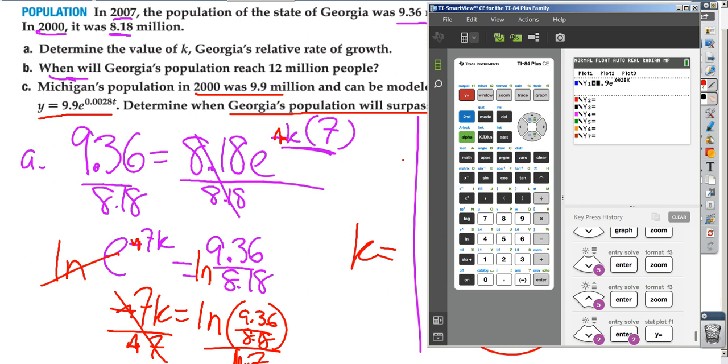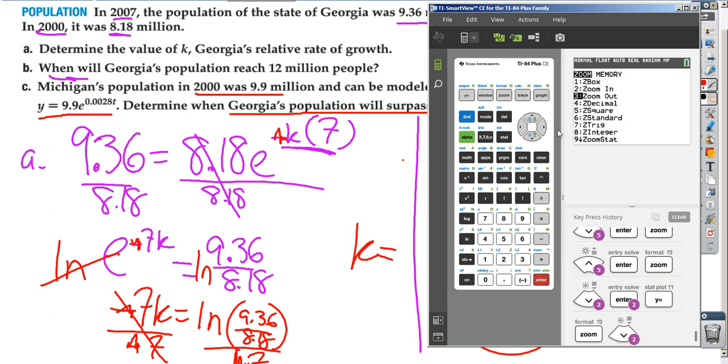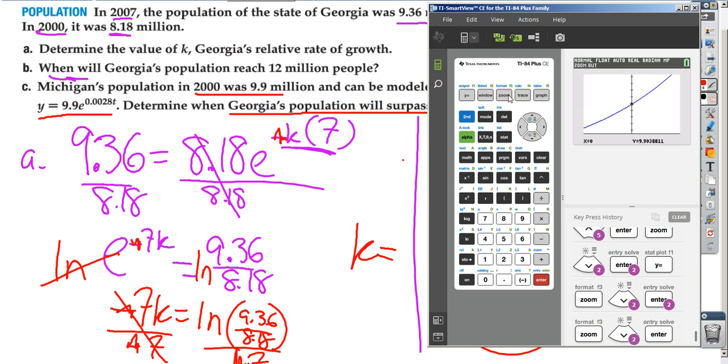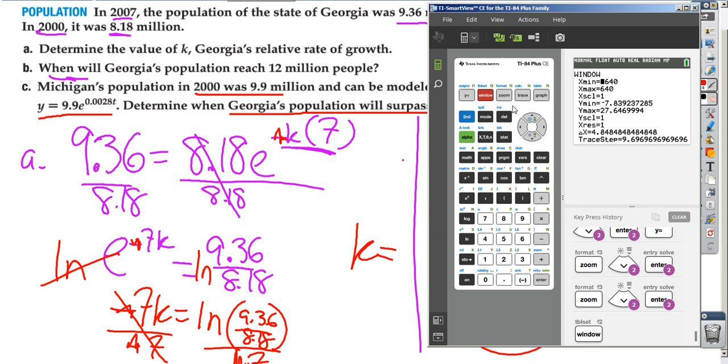Let's see here. 9.9 e to the 0.0028x. That seems right. Sometimes you have to play around with this graph a little bit to get a better picture. Yeah, so now I'm zooming out right now. That's giving us a better looking curve right there. By the way, we only care about the stuff that's to the right of x equals 0, so I'm going to go to window and put my window at like -1 right here.